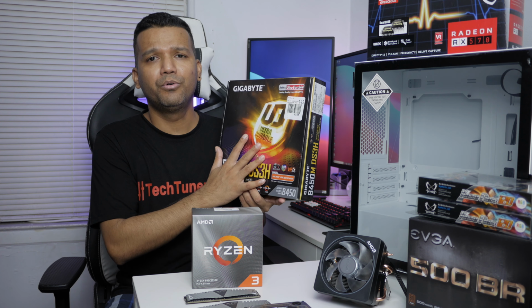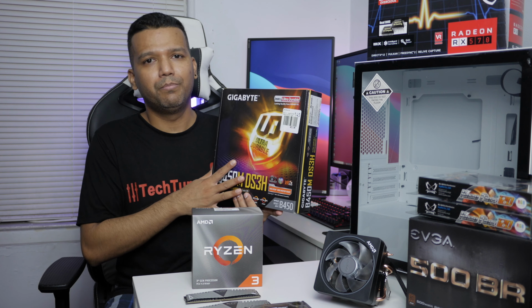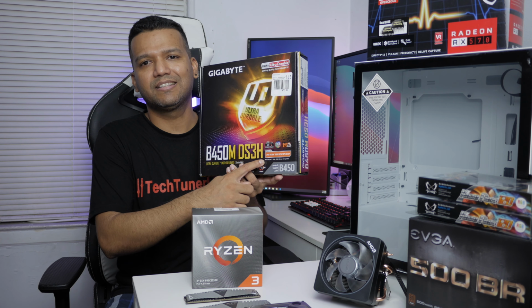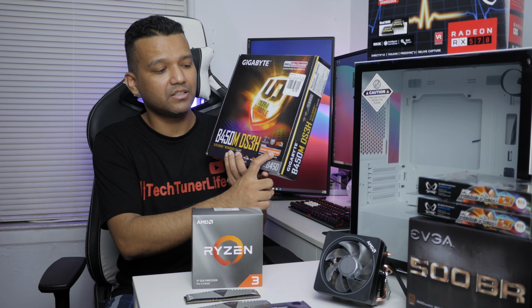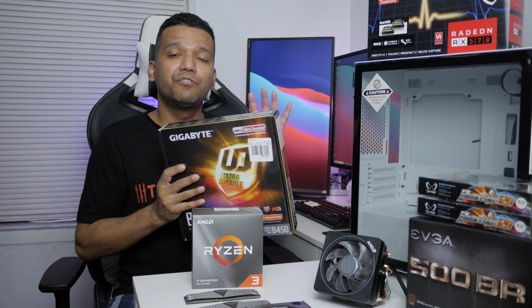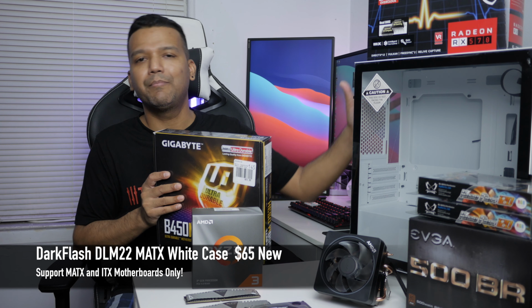Also, this motherboard works with Ryzen 3000 series CPUs out of the box. At least mine did work. And you guys can see right on top of the box, it did mention AMD Ryzen 3000 desktop ready. So you're good to go. And the reason I picked up this MATX motherboard is because we are using a MATX case.